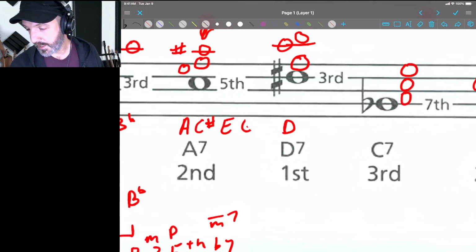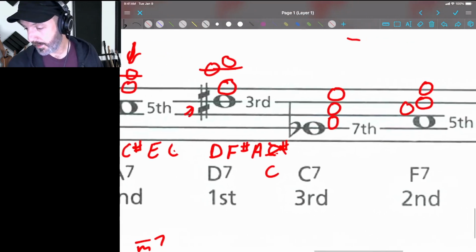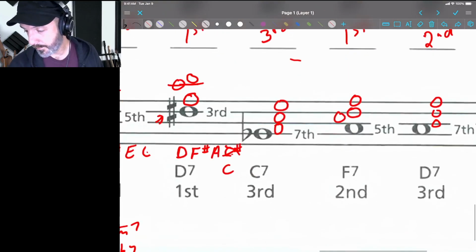D7, all right, D, F sharp, A. The seventh note of D is going to be C sharp. We lower that to a C natural. I'll put that here to kind of, so what do we got here? So we don't need this anymore. F sharp, so we're good. They already took care of the F sharp. C7, well, we already worked that out. C, E, G, B flat. They already took care of the B flat. Everything else is natural. We're good to go.